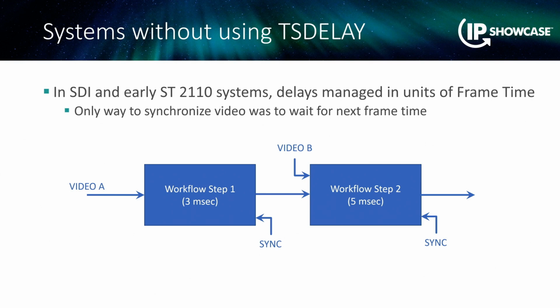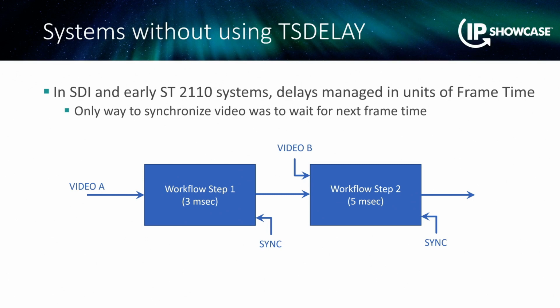One of the other things that TSDELAY allows us to do is get away from having to think about the operation of a 2110 system as having all time measured in units of a frame time, okay? So originally there was a spec that said you must emit your video from your output in alignment with that N times T frame that we had before, and you must have a very tight parameter on that. Well, without TSDELAY, this is what happens in your network.